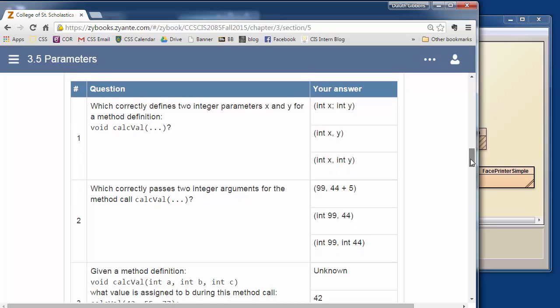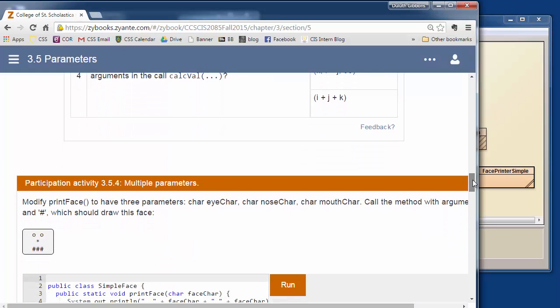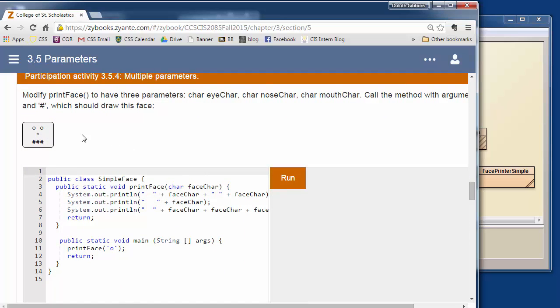So go through this exercise and learn about multiple parameters and setting those up. And then you have to change this little routine to print out a more complicated face. Right now when I run it, it passes only a single variable, O, and it prints out this face. But we want to print out an O and then an asterisk for its nose. So I'm going to modify this so that it sticks in O, and I go comma, and I can add another parameter, and I'm going to add an asterisk here.